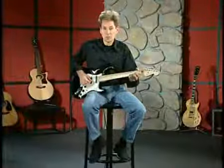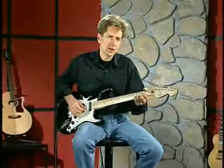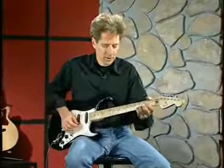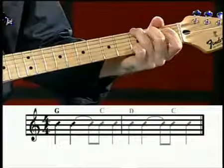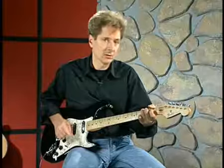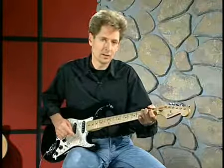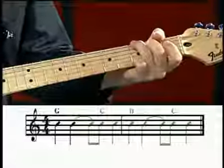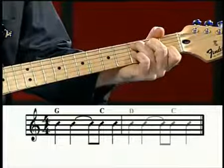If you look at the bottom of the screen, you'll see the rhythm for Wild Thing written out in slash notation. The first bar has a quarter note for the G, followed by another quarter note, but that quarter note is held or tied to an 8th note. An 8th note is essentially half a quarter note, so there's 8 eighth notes in a bar. And the second 8th note you change to the C, followed by another quarter note.